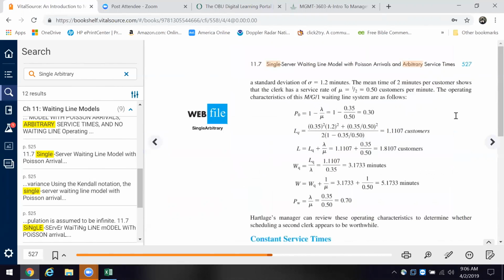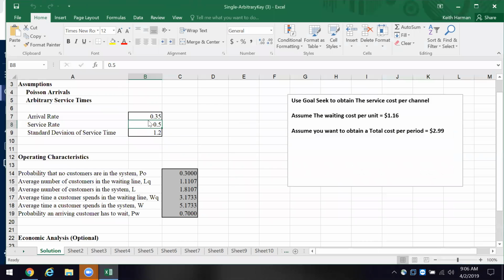And this is the service rate, the number of customers per minute. And so that walks us through, and then the standard deviation of that time. Okay. The thing to understand is this: the math is nice, but what you've got to understand is we scale during our arrival rate, how many people come in the door within a given period of time? During the service time, what percentage of the rate are they served? And then what's the standard deviation of the service time? And then we walk through this issue, the probability there are no customers in the system, the average number of customers waiting, and notice how we calculate all of that.